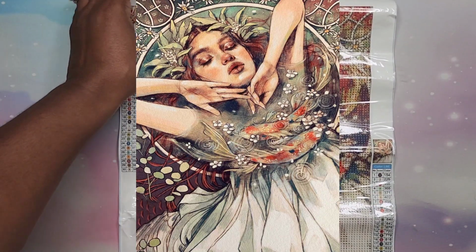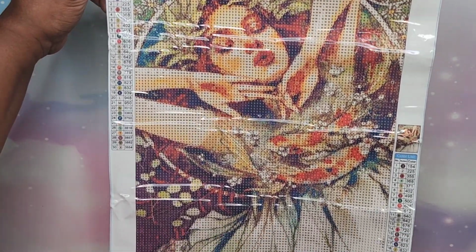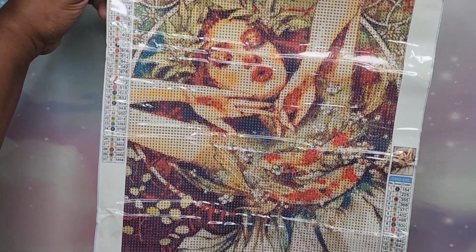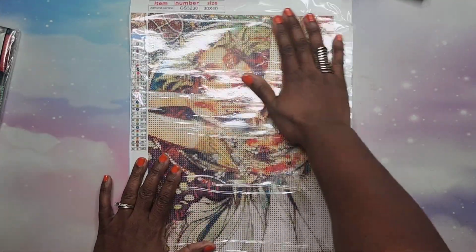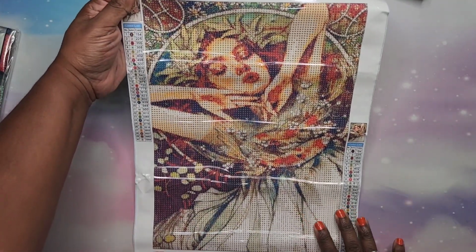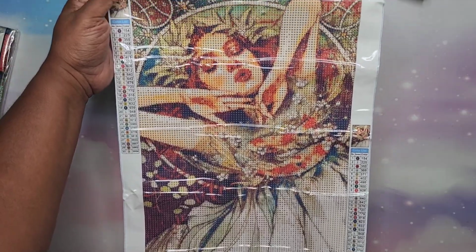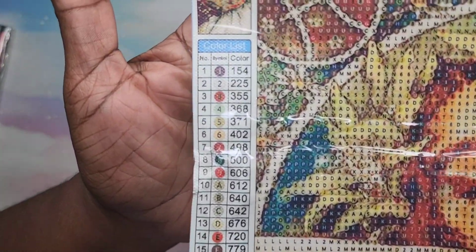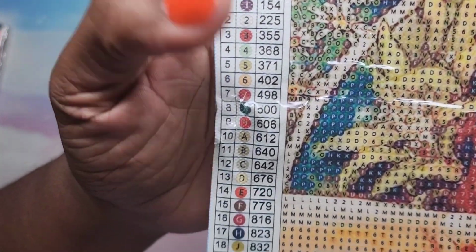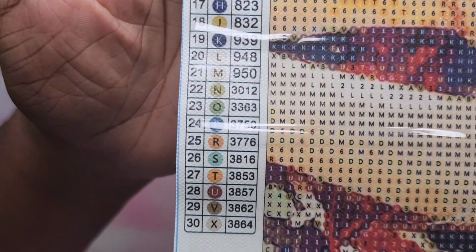This gorgeous image, y'all. Oh my gosh. When I saw this, I was like, oh my goodness, this is gorgeous. And it has this vintage feel to it, and I love it. Let me zoom out just a bit. I'm a little bit too close. All right, so this image here, again, I'm not sure if this is an artist that is well known. Let me know if you know that information, but this is absolutely beautiful. This diamond painting has 30 colors, you guys, 30. They're using numbers and letters in this one.